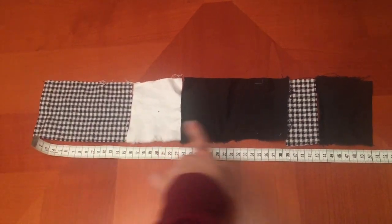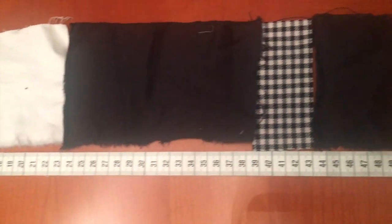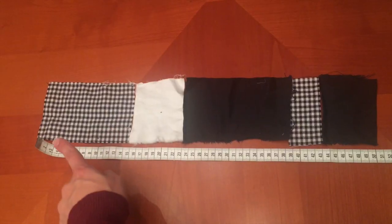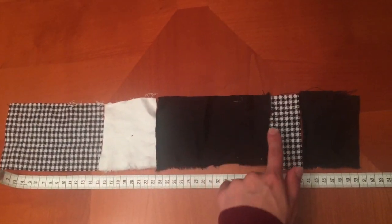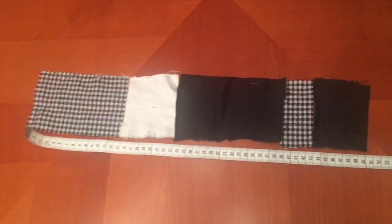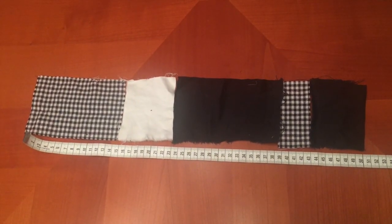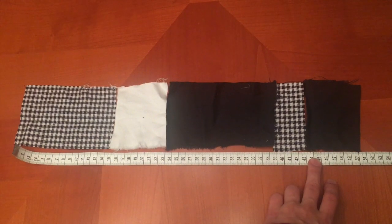Just make sure all of your little pieces are 10 centimeters tall. I laid out all of my pieces side by side and it turned out to be 50 centimeters. Because I have 5 pieces of fabric, they are going to make up for 5 seams in total. So usually my scrunchies would be 45 centimeters long when I haven't sewn them in a tube yet. And because I have 5 seams, I'm allowing myself 1 centimeter per each seam. So I'm adding extra 5 centimeters to my 45 centimeter scrunchie. So that's why I have 50 centimeter long piece at this point.